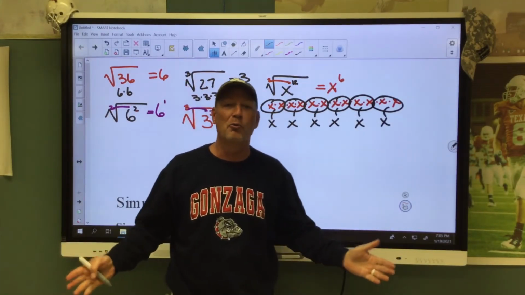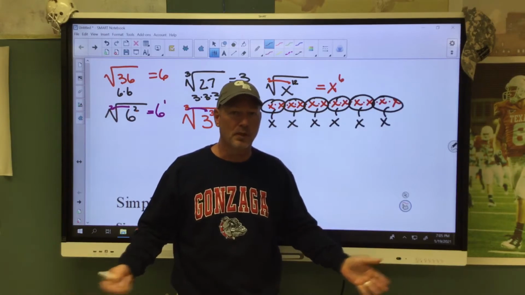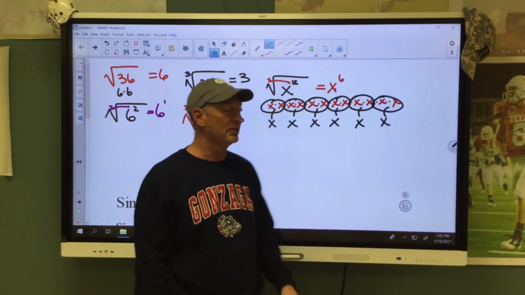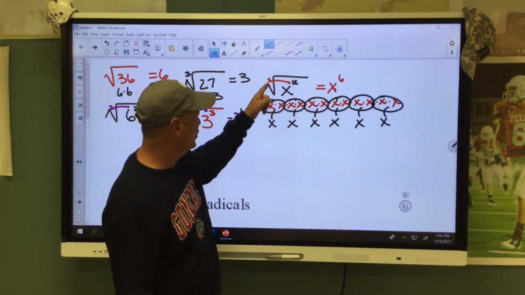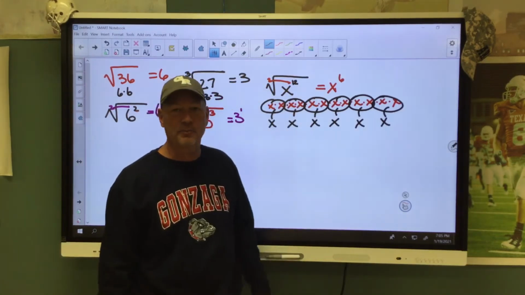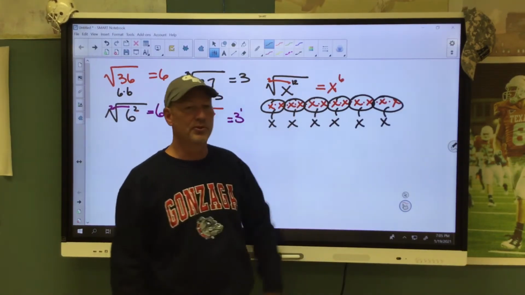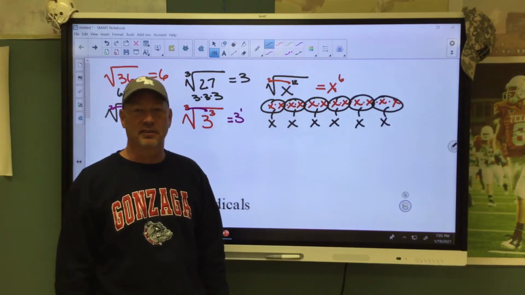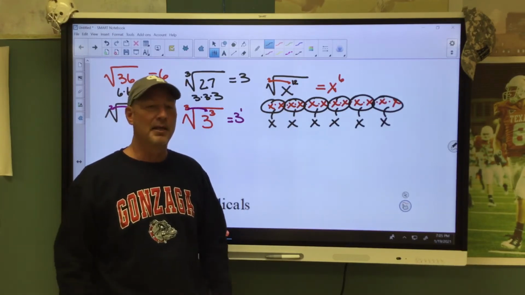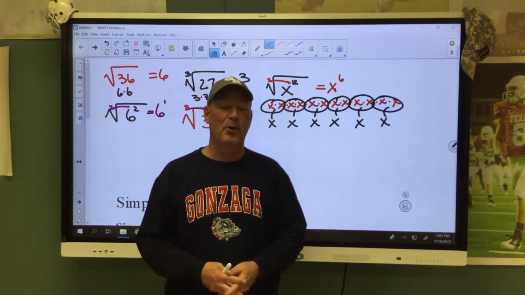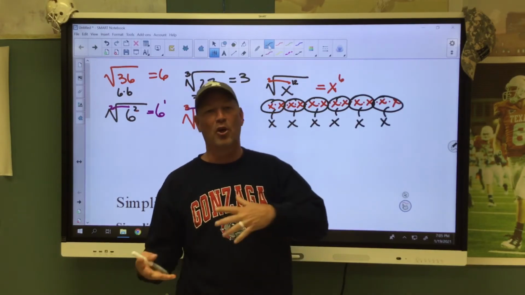And we've already done 2 more problems by then. So here's the quick way to do this. We're going to take the root and divide it into the exponent, and it'll be the result of X to the 6th. Okay? Now, what happens if your exponent is an odd number or it doesn't go in evenly?